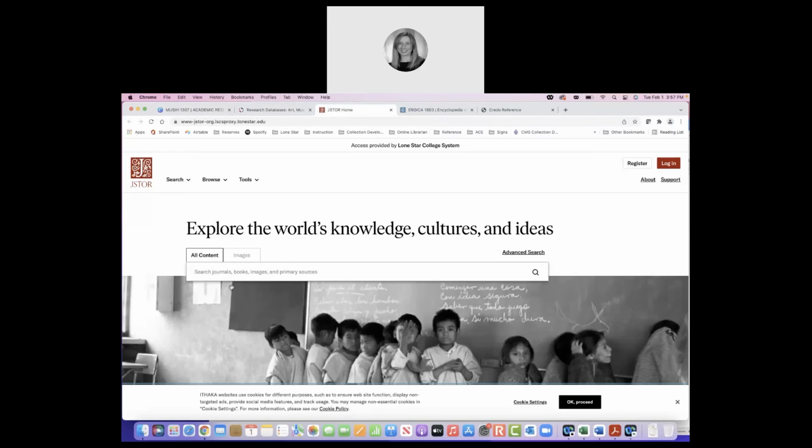Sometimes you'll get tens of thousands of results. So you have to work at narrowing down your keywords and using your filters in the database to help you get a more manageable search. So we're going to just take, here at the beginning, just seeing what JSTOR has for just Beethoven and Eroica. So I'm going to come up here to search, and I'm going to do an advanced search.